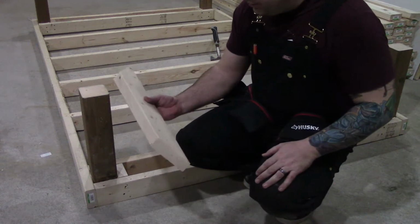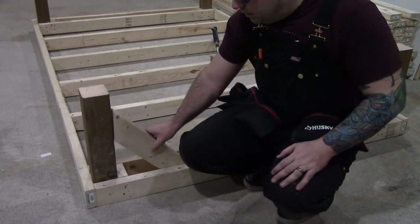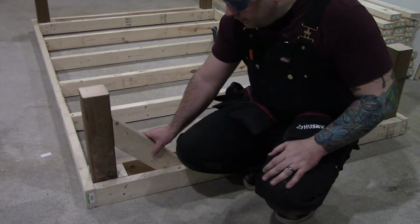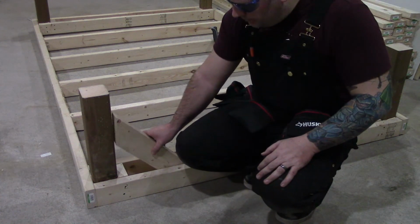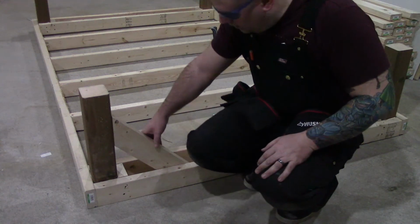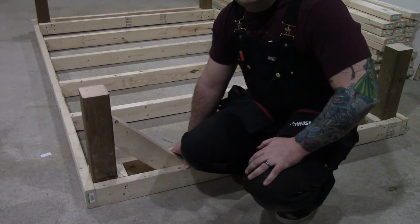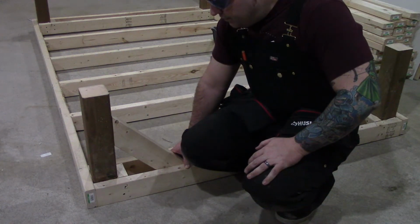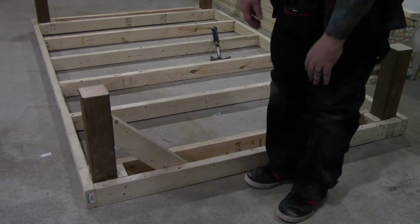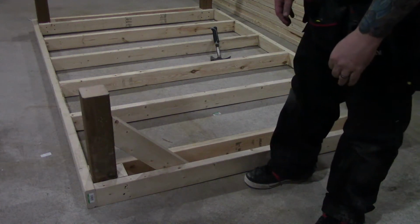So what I'm going to do, I've cut both ends of this at 45, and it fits down around there, just like so. Alright, I think that'll be a nice addition. So I need to cut 8 of those. Let's get started.